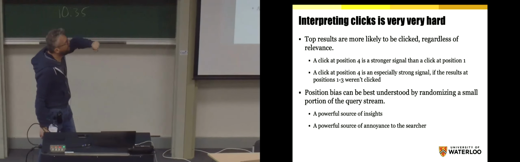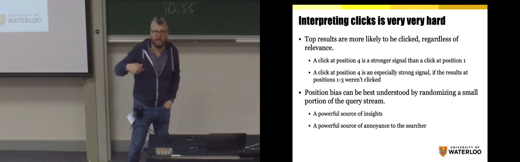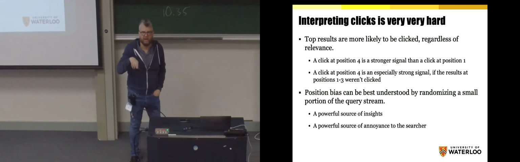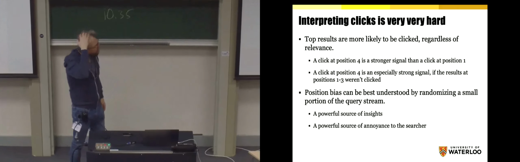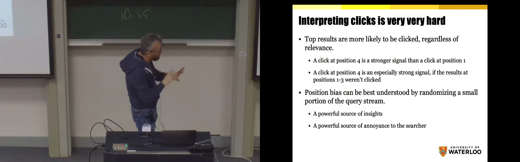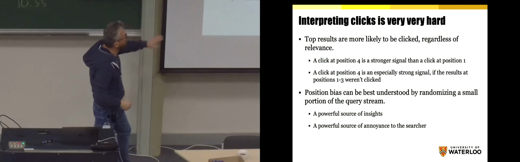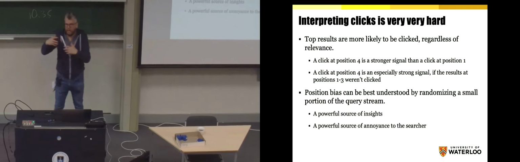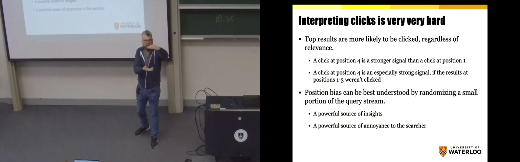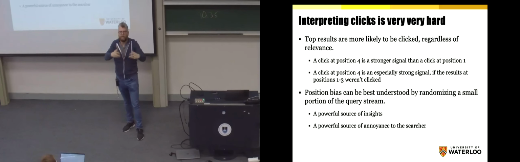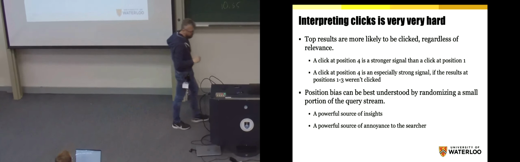There are some things that are our friends, right? The lower down the ranking people click, that's usually more of a good sign because they had to go all the way down there. So if they click down there and then click these other things, this is probably the right answer. And the things that weren't clicked, averaged out over lots of clicks, probably aren't the right answer, right? One of the things we can do to understand what the position of the click means is to randomize some of the queries and give them back, instead of 1 to 10, just scrambled up, and see which ones they click on. That kind of annoys people, but it's a powerful source of insights.